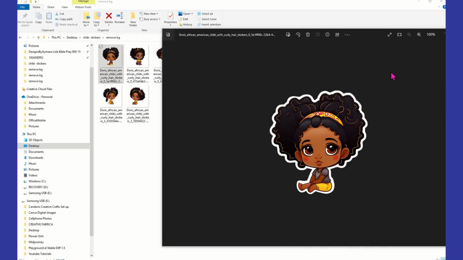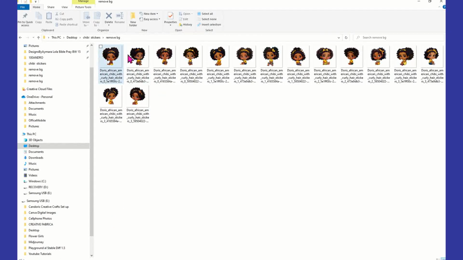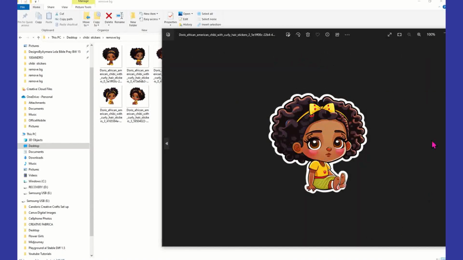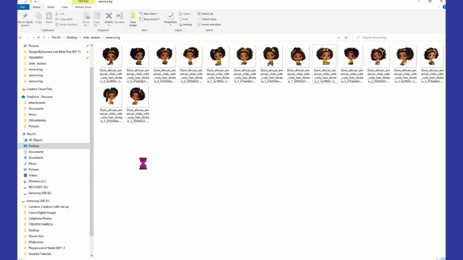All right, guys, so now I have completed adding all of the little chibis. I've added all the little chibis with no backgrounds. So you can see any of them that I bring in, they have this black background, but that won't come out on the print. It's just going to be the chibi with the little white background, which is what we want. And so what we're going to do now is upload these in Cricut Design Space, and have Cricut Design Space cut these out for us. So I'm going to bring up Cricut here.